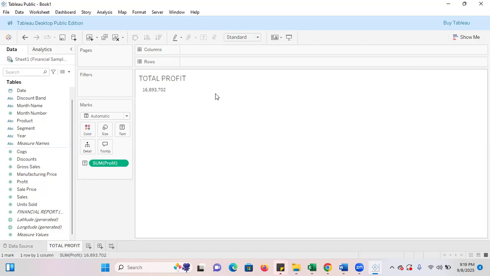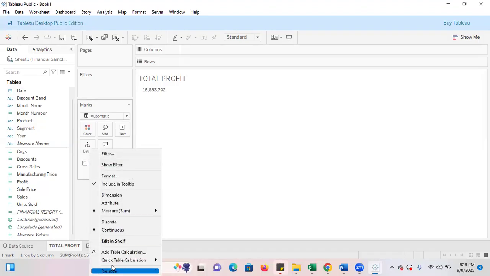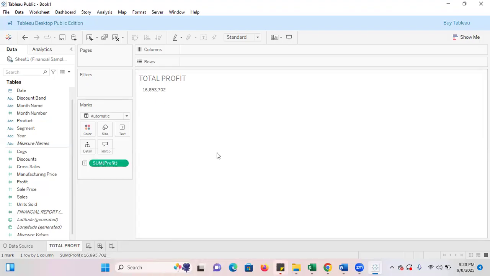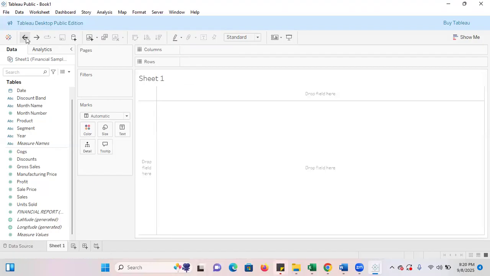All right. So now we've seen our total profits by drag and drop. Let us remove it and then do it using the DAX formula. Now I mentioned this is our undo. So you can undo and remove it. You can actually also come here, click, and then remove. Okay? So let's undo. You see it's gone. It's completely gone.